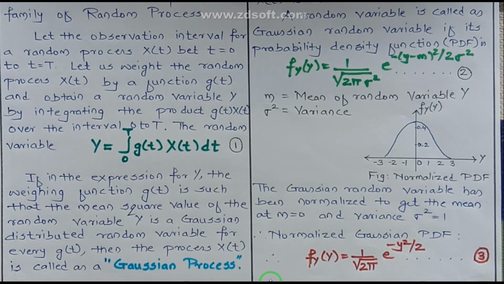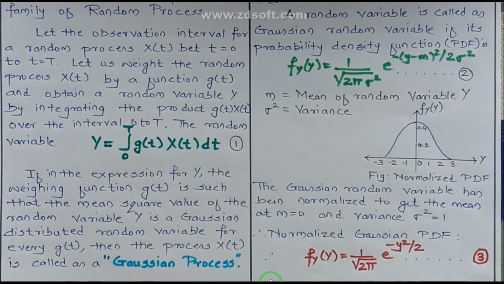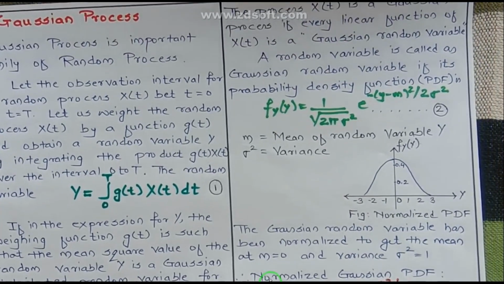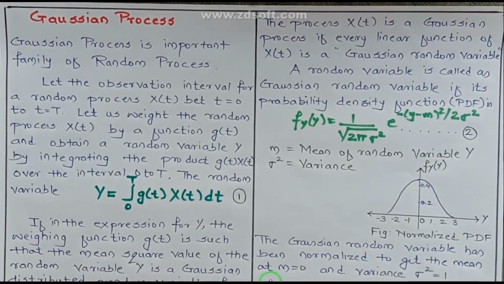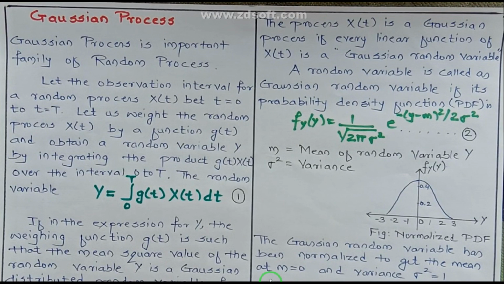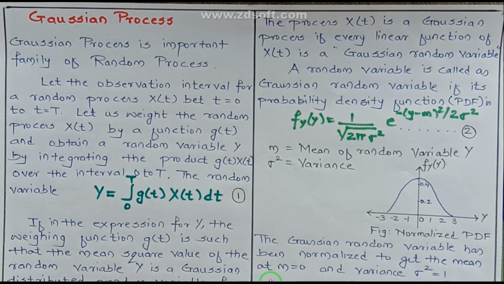Now the advantage of this Gaussian process is that it is possible to obtain analytical results because of the many properties we have just discussed, which are exhibited by the Gaussian process. The random processes produced by physical phenomena are generally such that the Gaussian model is appropriate to explain them.